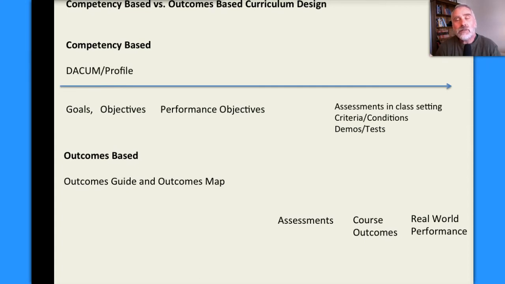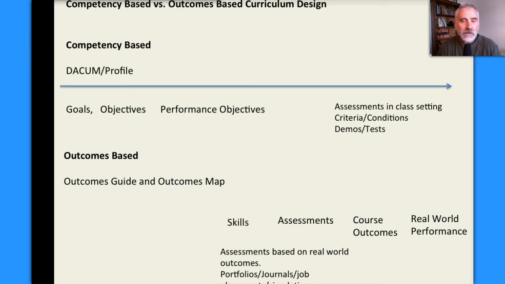It's not just in-class tests and quizzes and demonstrations that are trying to measure the development of, say, a single competency. What sorts of things can we do to capture in a dynamic way, in a continuous kind of way, people's progress towards those real-world performances? So we're looking at things like portfolios, for example, also placements out in the real world, those sorts of assessments. We also want to emphasize the role of the student in assessment, so journals, self-reflection, those sorts of things.